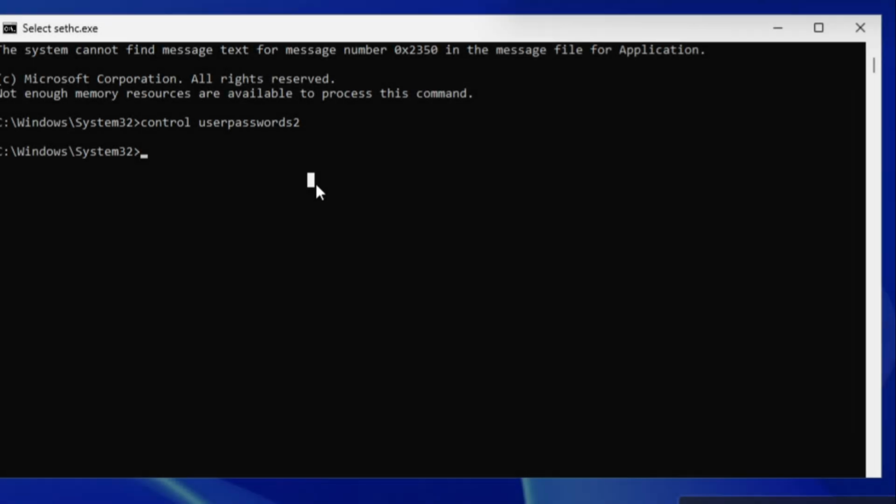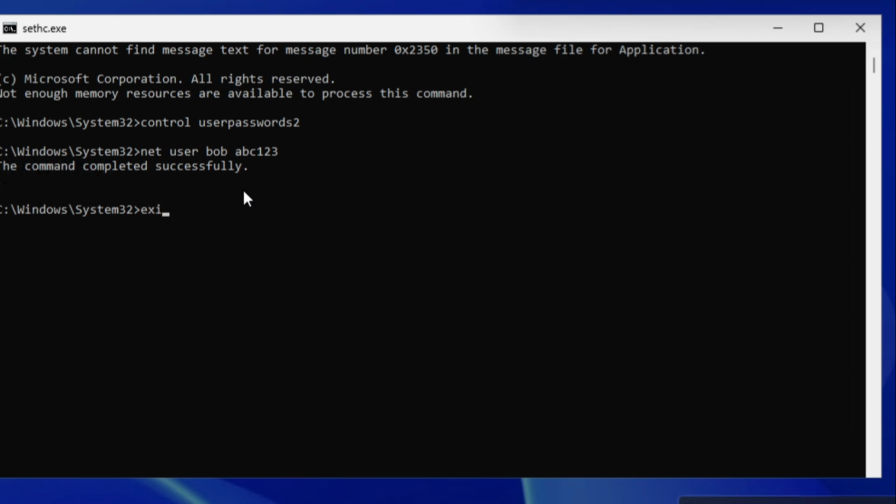The second way is you're going to type in net user, space, the user that you want to reset the password on. So for instance, my user is going to be Bob, and then the password. So choose whatever password you want to use for that user. So for Bob, I'm going to use ABC123, and you're going to hit enter. Command completed successfully. That's two ways how to reset your password.